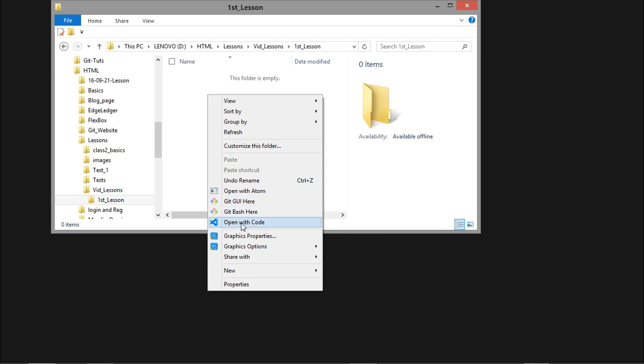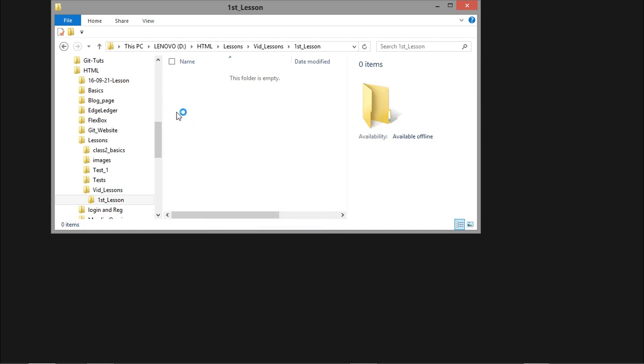This is the VS Code that you just installed. So you're going to click on open with code there. Click yes, I trust.